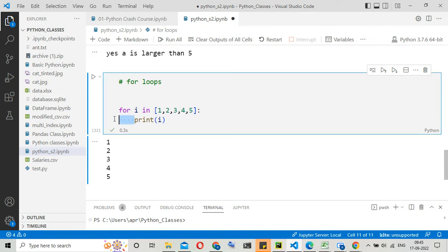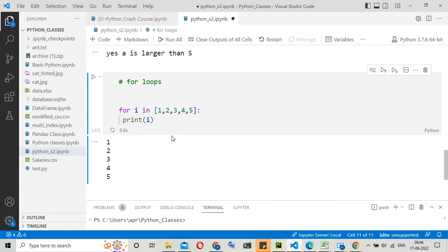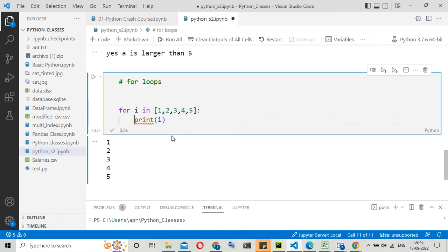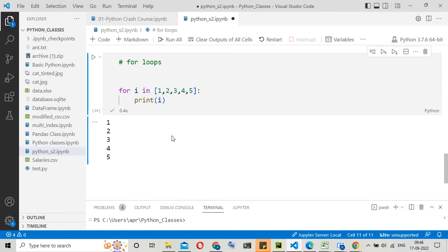And here also you can see the tab is important. Not even one space will work. The only thing is you have to tell that this is the next line or next execution statement, which is not in continuation with the for. That is the only key, but generally by convention we use a tab. So you can see every Python example will have this.